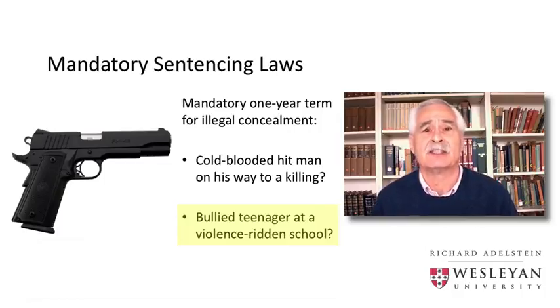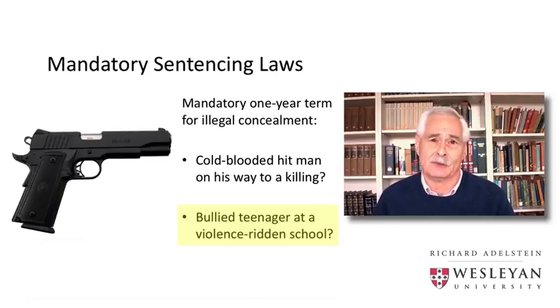And now the judge faces the same mandatory 1-year term to be imposed upon this individual. But sending that teenager to jail for a year is likely to cause enormous damage to that young man. He's liable to be treated badly in the prison, much worse in the prison than he was at the school, and he's liable to come out of that 1-year term in prison much more likely to lead a life of crime than if he'd never been sent to prison in the first place. But if there's a mandatory 1-year sentence associated with his crime, then the 1-year sentence must be imposed.